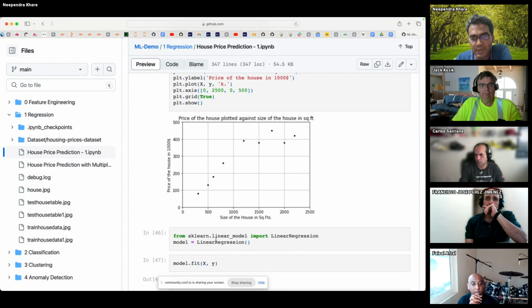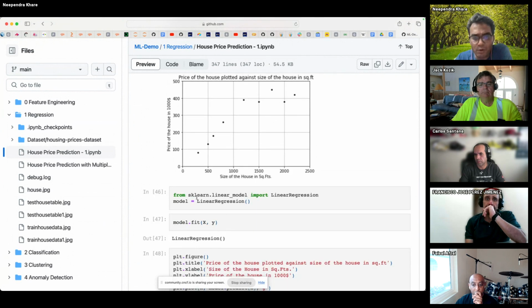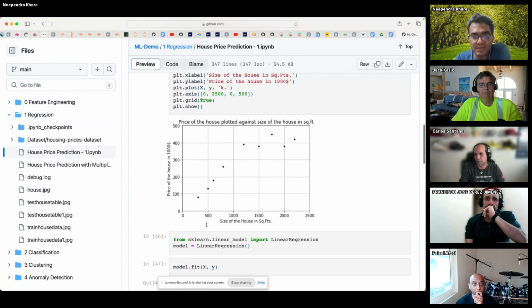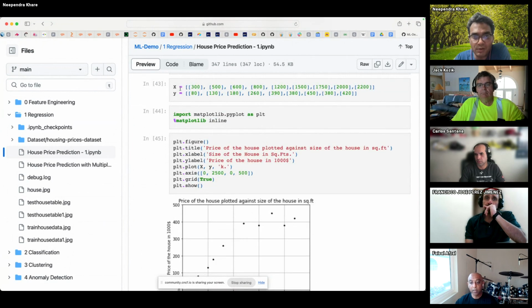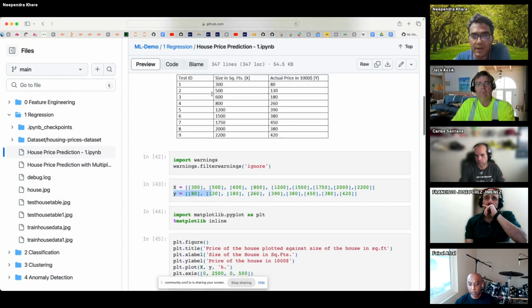We import this algorithm from the scikit-learn module, and then we say, this is my data, X and Y. X is your input, the array you're giving it, and Y is the actual pricing. This is what we saw in the table here.